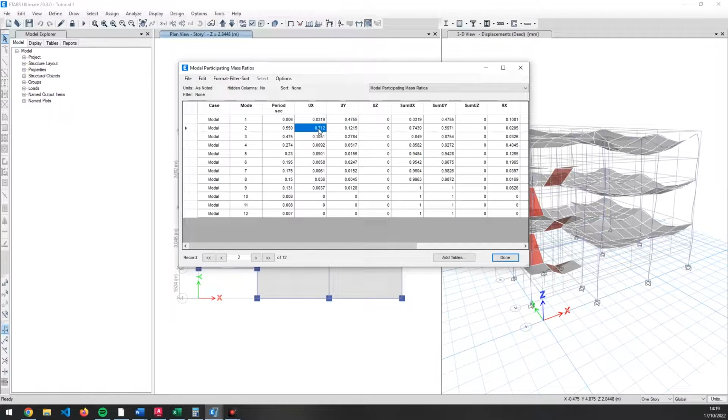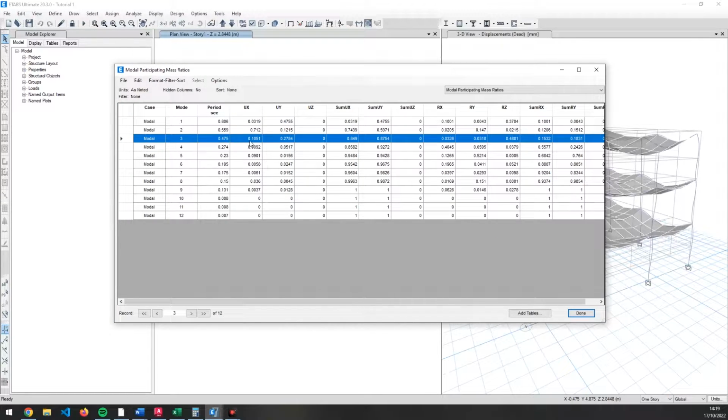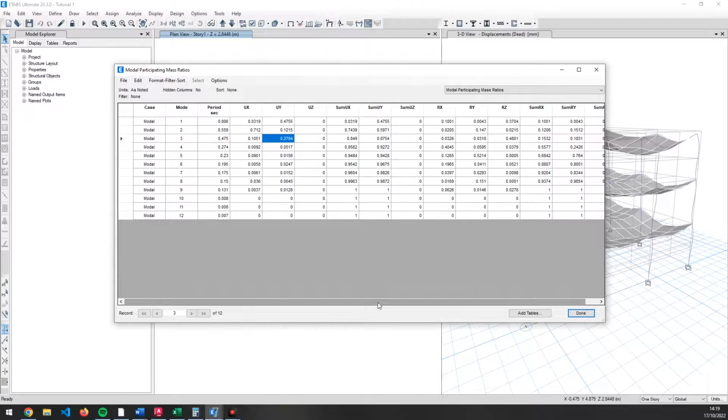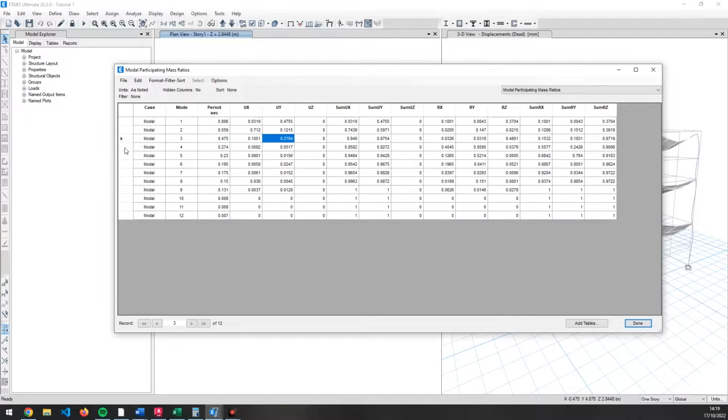So the mass has exceeded 40% in mode 1 in the y direction and mode 2 in the x direction. And in mode 3, you can see that the values of Ux and Uy are very small, but compared to this, RZ is 87.19. So this denotes that our mode 3 is rotational.